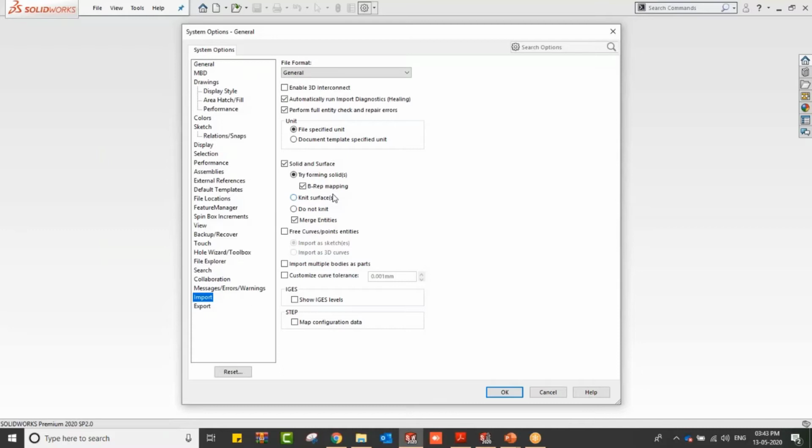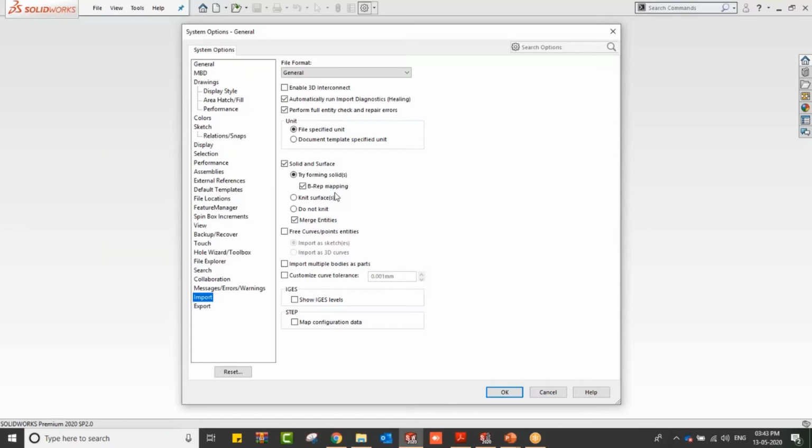B-rep stands for boundary representation. It's a method of representing shape using limits. It is based on topology, that is, a physical object can be divided into a set of primitives. Primitives are basically elements of shape. All the set of primitives can be combined in a certain order to form a particular shape.